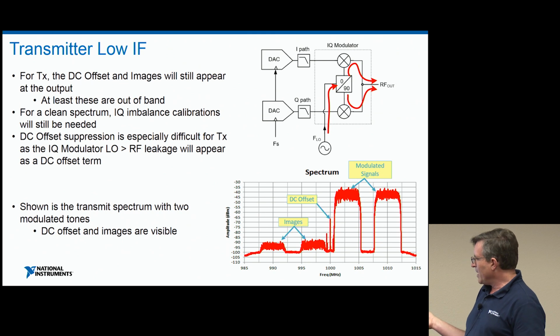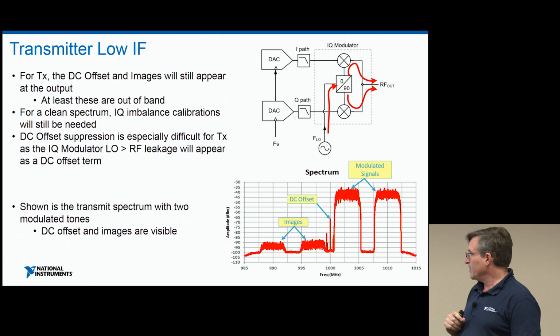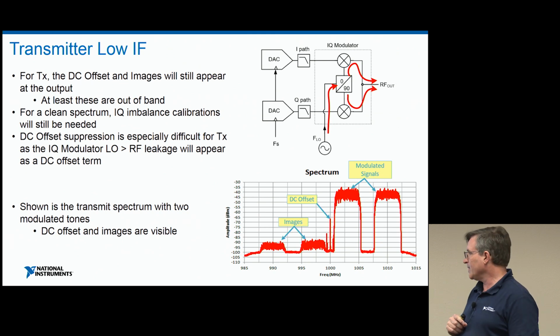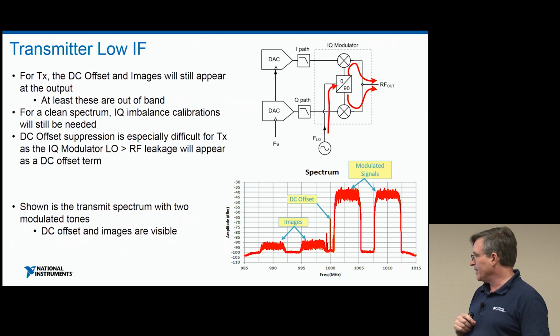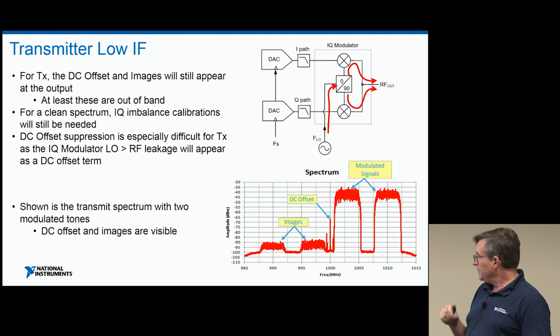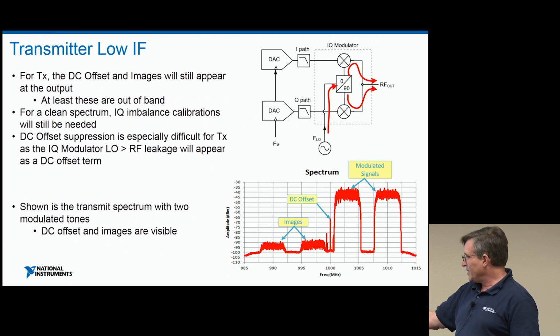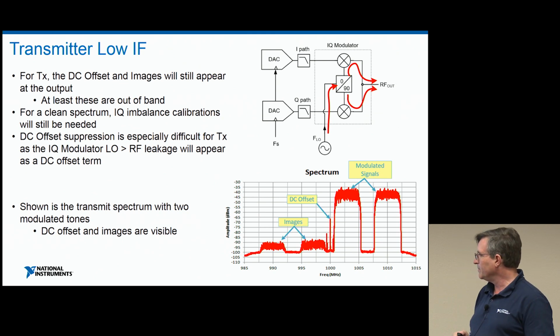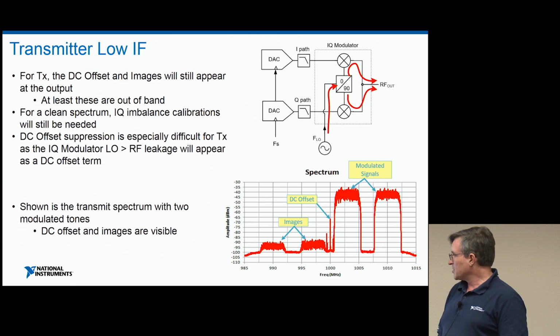So here I'm showing a measurement I made where I put two signals in one Nyquist zone, and you can see its images and DC offset are there. So for a transmitter, when you want to have a nice spectrum, or you've got to meet some sort of spectral emissions mask, you'll probably still have to go through the same kind of IQ imbalance calibration procedure to get that down. But the nice thing is the images and DC offsets do not fall in band, so you're not causing any kind of modulation metric problems. You're just causing more of a spectrum leakage type of problem.